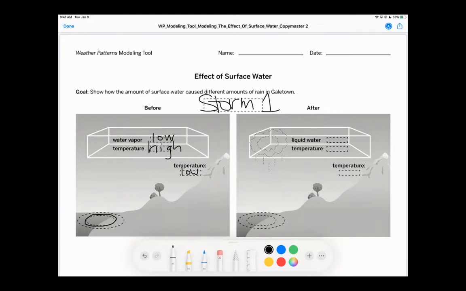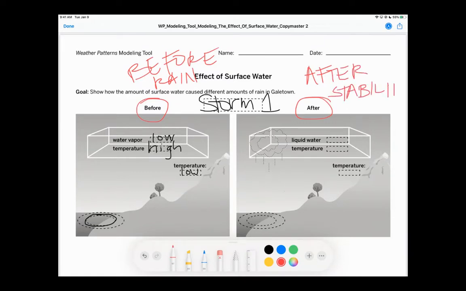So this before piece right here, actually, I'm going to do a different color. This before piece, what it means, it's not before the storm, I'm sorry, before the lake was put in. This is before the rain. And guys, let me tell you, I have much better handwriting, but when I am using a stylus, it does not look as pretty as I would like it to. And so this after is, we're going to put this after stability, right? So the liquid water, it's just going to transfer over that. That's the low amount here. But the temperature after stability is low.